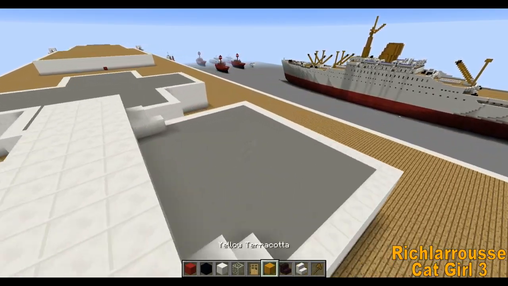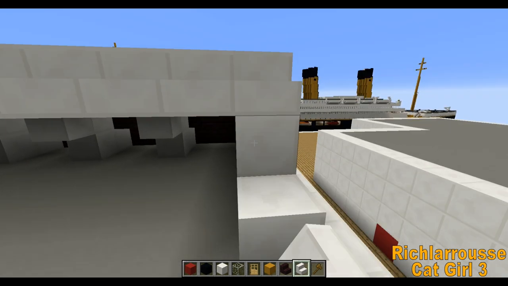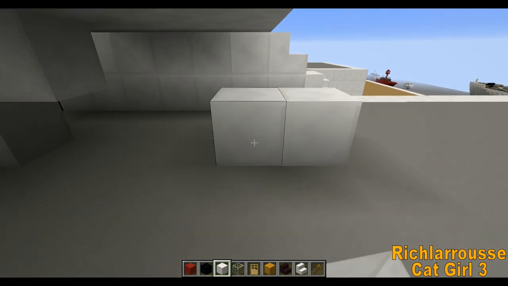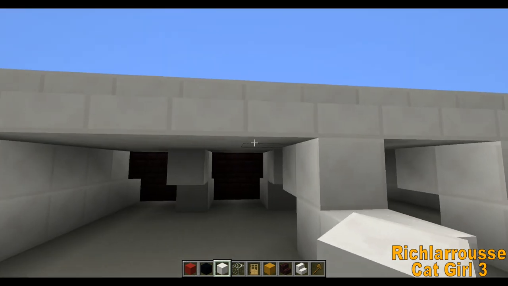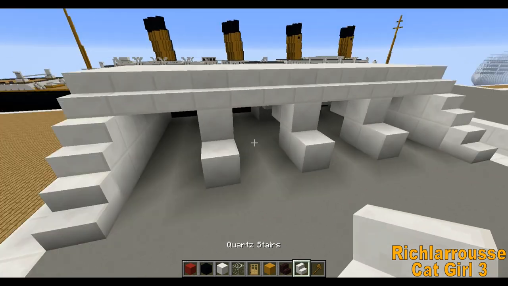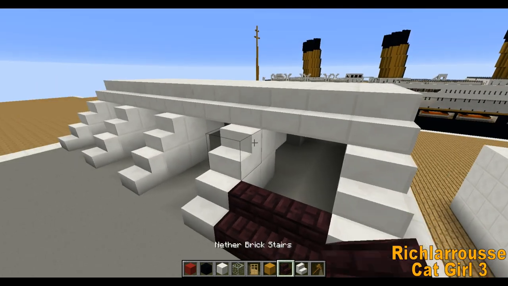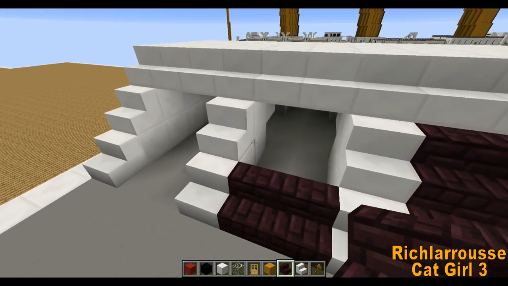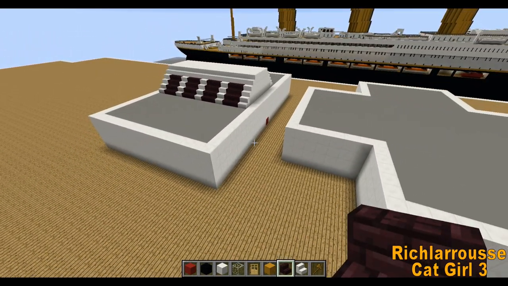And then we just do the same on the other side, so I get our stairs again. And add those stairs all the way across like so. And then we do our same design. Like so. So every third block we go two, two, two, two like that. Kind of like a garage, but there we go. And there we go, and then like I say, with our netherrack stairs or nether brick stairs, whatever they're called, do that same design on this side. And there we go, that's that little job done there.